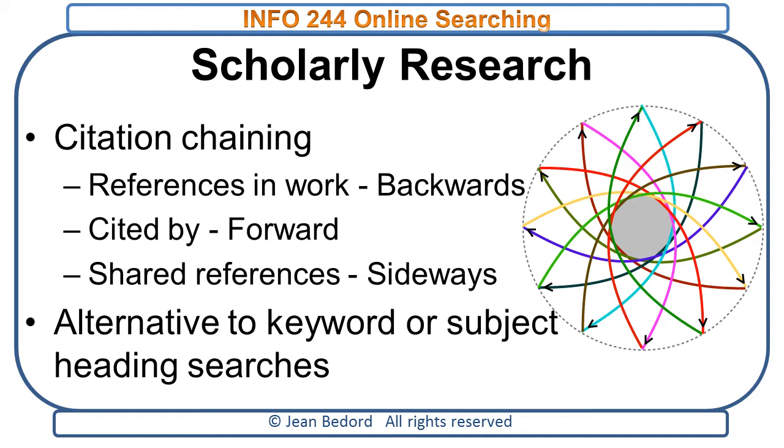The technique we'll be using is called citation chaining. It's the foundation of scholarly research. You've probably already used backward chaining by mining the references at the end of articles you've found using keyword searching or subject headings. Now we're going to look at forward chaining by identifying articles which cite the article that you have found. This type of analysis utilizes specialized databases called citation indexes.